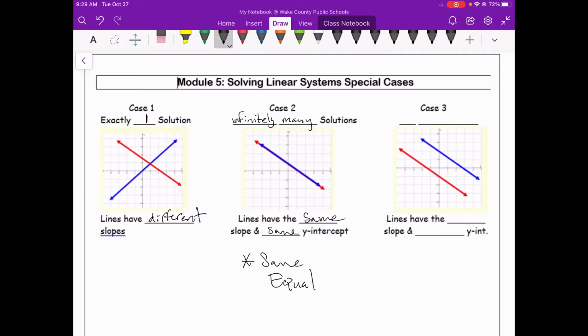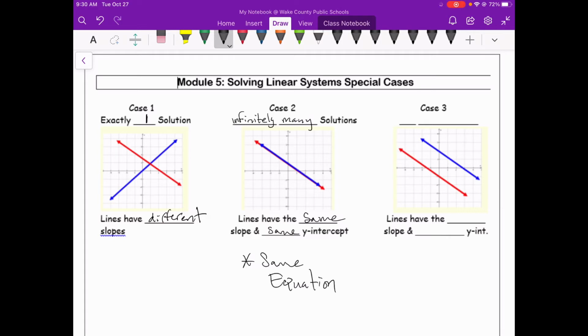All right. Now they might look different because they might have different factors and anything that you can pull out, but ultimately when you simplify, you end up with the same exact equation, and that's why their lines are the exact same. So that's an infinitely many solution, and we'll do an example where we deal with that.